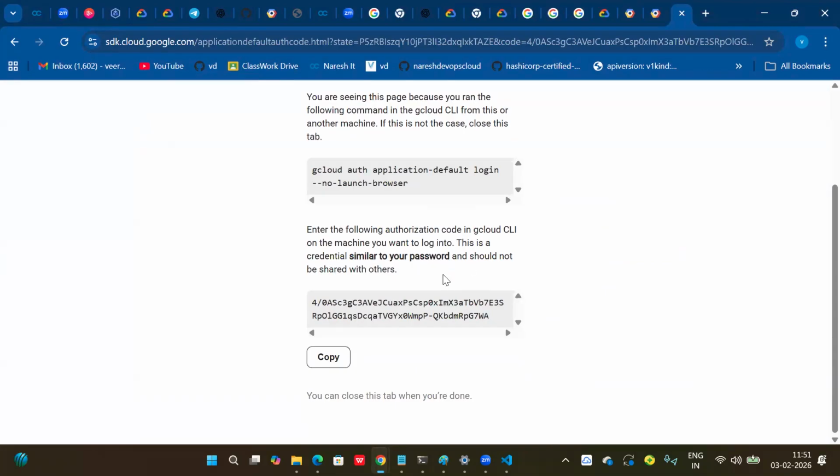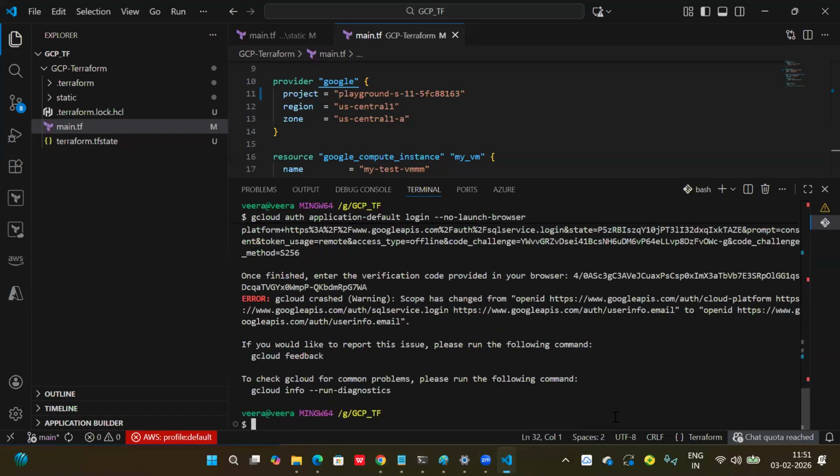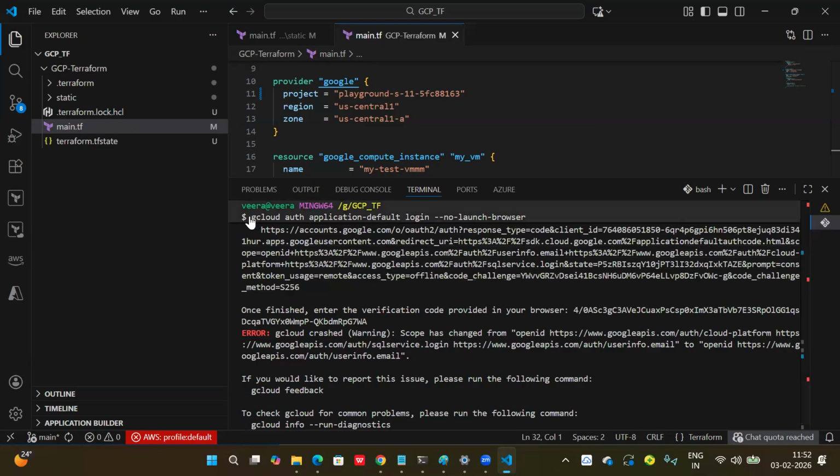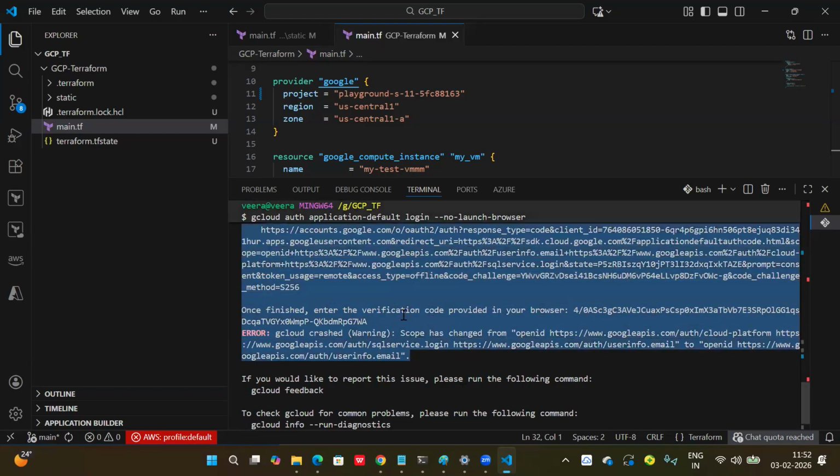These are credentials similar to your password. Copy. You would like to report. Okay, so you can try and let me know at your end whether it is working or not. Maybe there is an issue, but the process is the same.